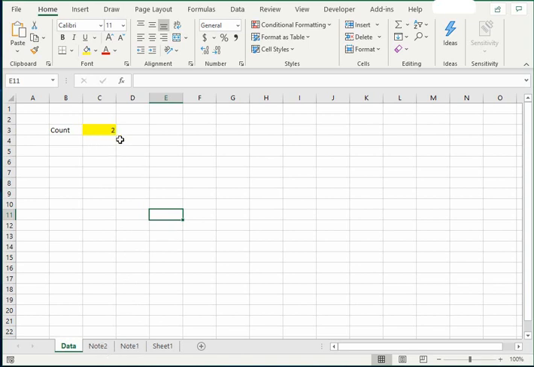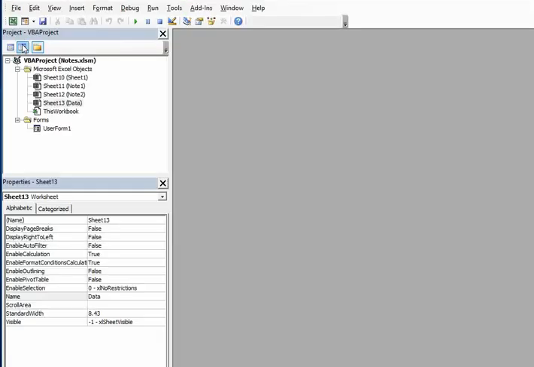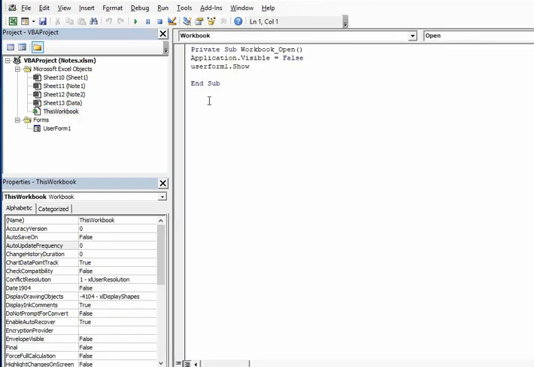Now I will take you to the logic or the code by which it is being developed. So we go to the developer tab, click on Visual Basic. Okay. So the first thing that I've done here is that on the workbook open, I've made the application visibility false, which means Excel opens up and runs in the background, but will not be visible to the user, and you only see the user form. So UserForm1.Show. So you see the user form 1 on your screen. Okay, I hope this is clear.